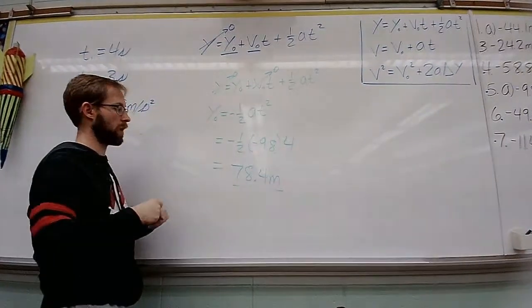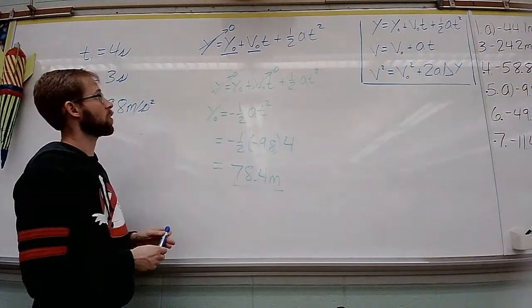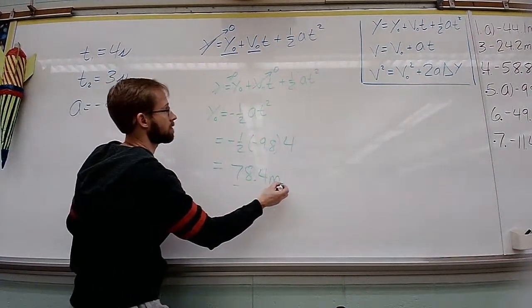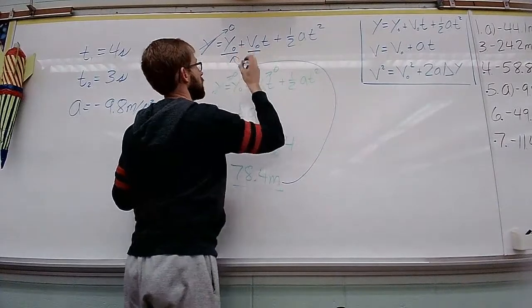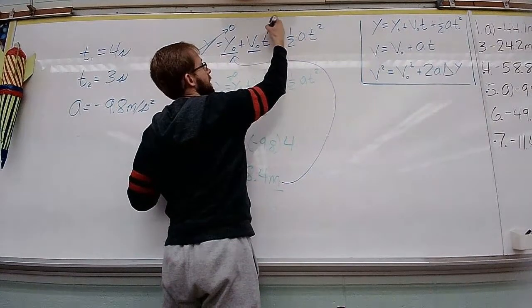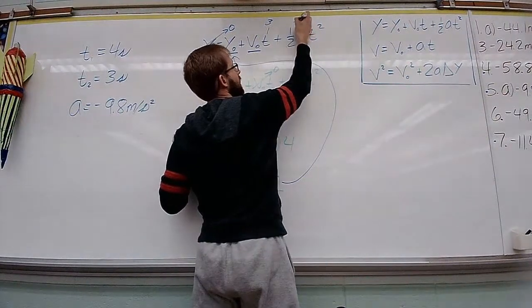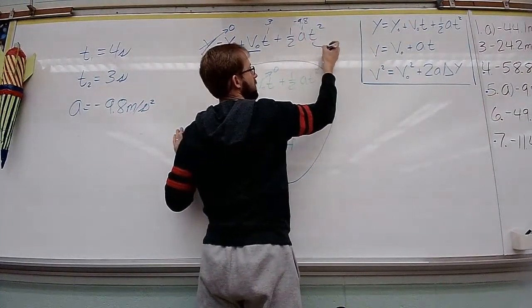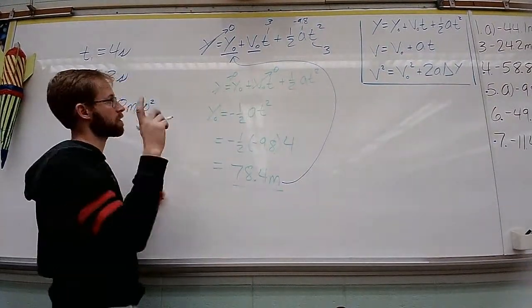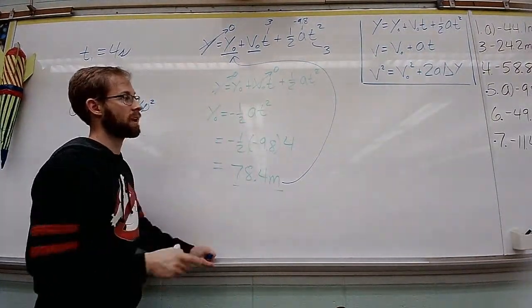So now we can pretty much finish it up from here. Once you have your 78.4 meters, you can take that, and that then goes in for the original height. Time again is going to be 3 seconds for when he throws it down, as it goes down faster. Acceleration is negative 9.8, and time again is 3, and that would be squared there. So now you've got one equation with one unknown, a little bit of fancy math, and you can find your way to the solution, which is negative 11.4.